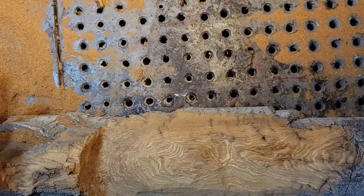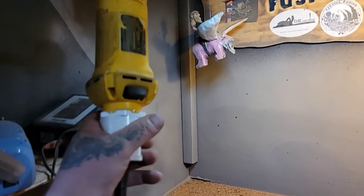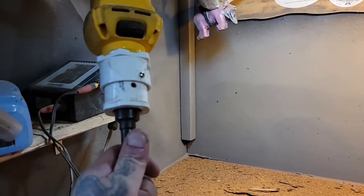I'm going to show you guys how much sawdust this table has just from that quick look. Man, the thing is just a friggin' beast. It's awesome. I love it. It's not warm here. Wow.